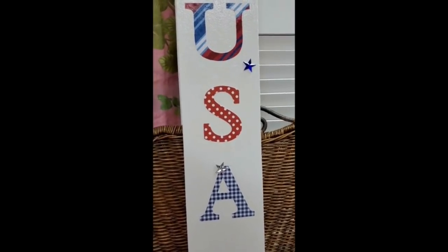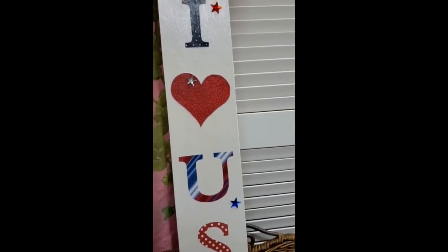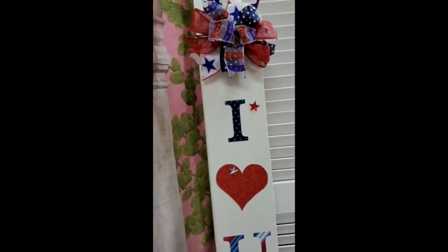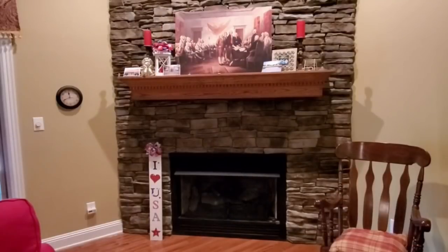I made a tiny mistake on my A. So that covered it up nicely. Just another decorative element. And it gives a little more color so you don't have all that white just standing out. So there it is, guys, resting to the left side of my fireplace.